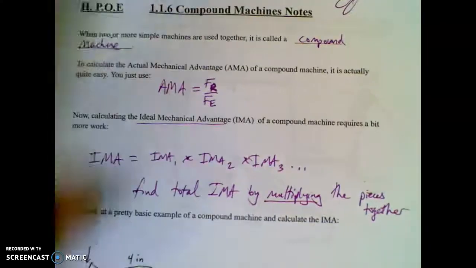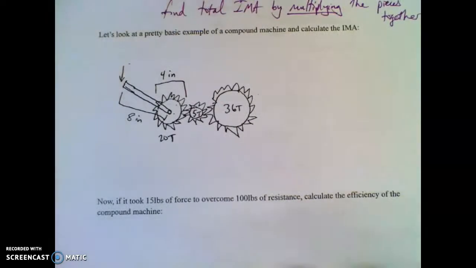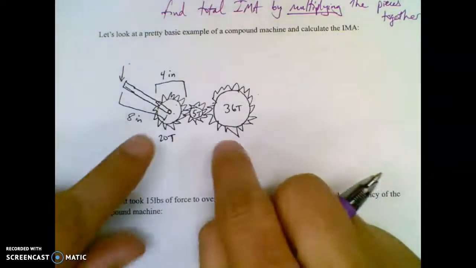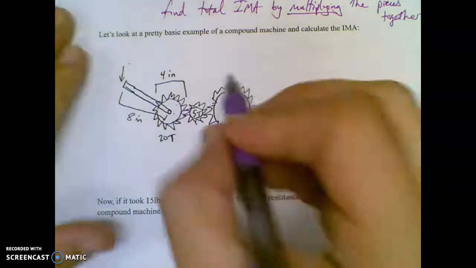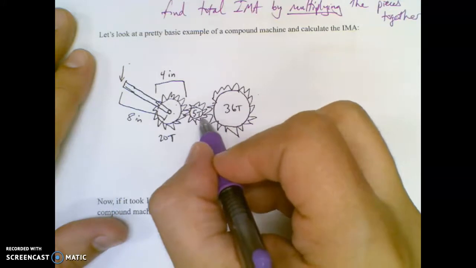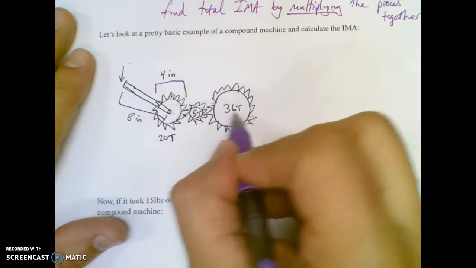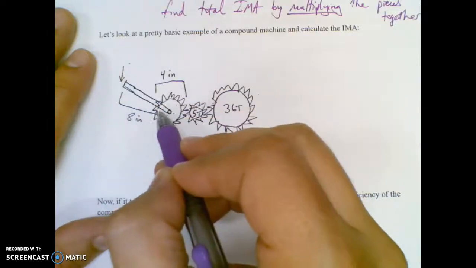Okay, so let's do a simple one. I put a pretty easy one to start out with. When you look at this, you should have learned gear trains earlier in the week and/or maybe last week. I have a 20 tooth gear and a 5 tooth gear and a 36 tooth gear. So this is a gear train, and up here we have a lever.